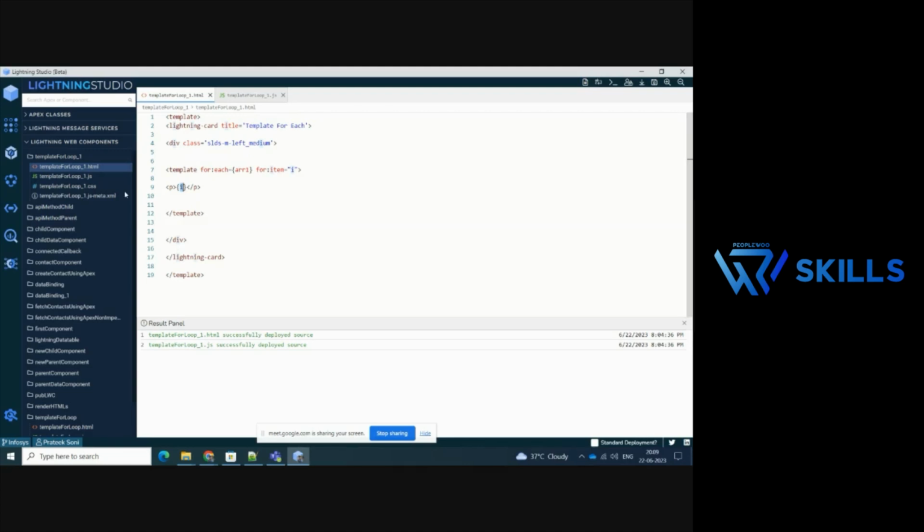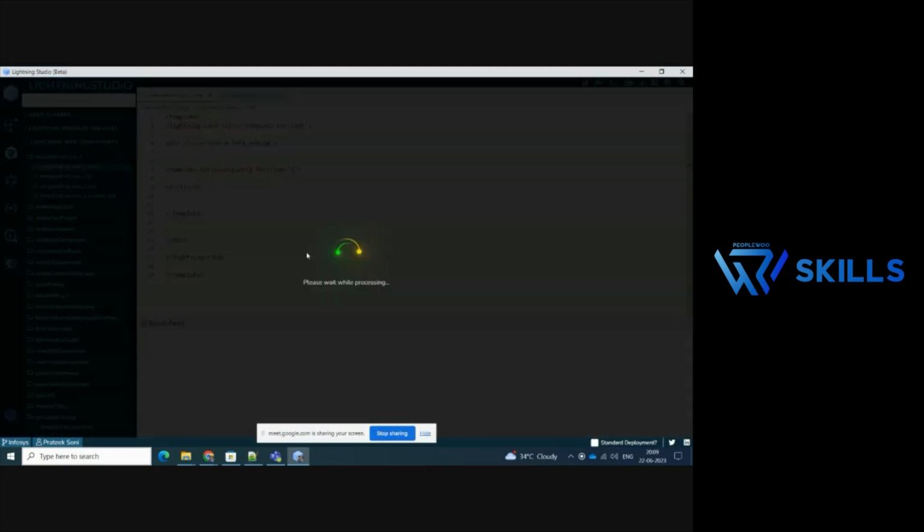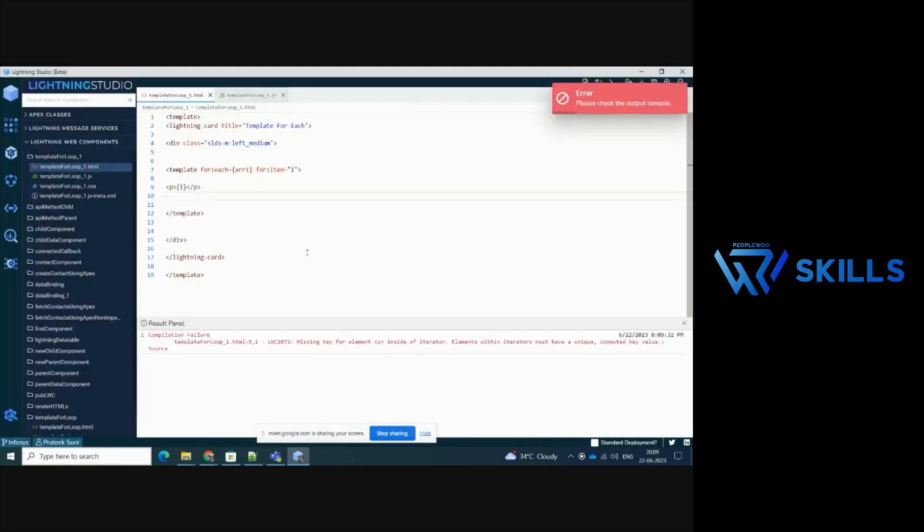Similarly, this for loop keeps going until the array's size is completed. I mean, all the elements are accessed once. So in the second loop, what will it do? It will come back to arr1 again. arr1 will be holding the next value, 24. That means i will be holding 24, and we are printing. Similarly, the flow will go on, and it will print up to 65. Okay, so let me try saving it. Let's see. Now it is giving one error.